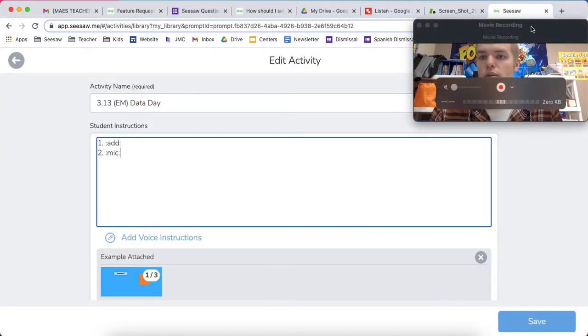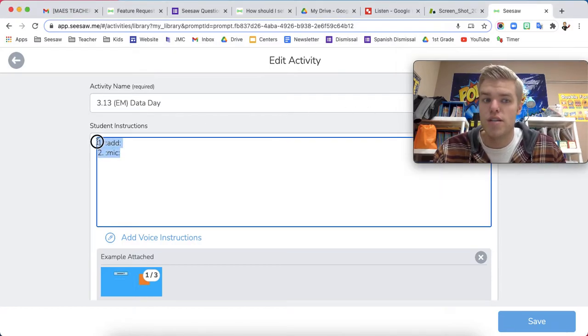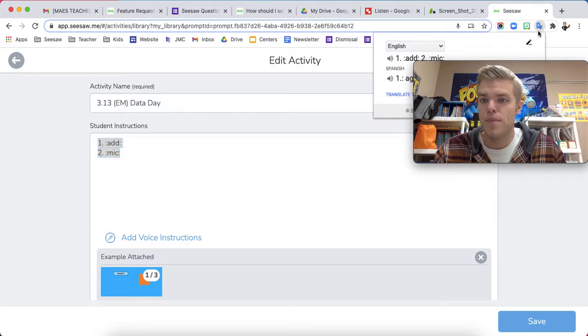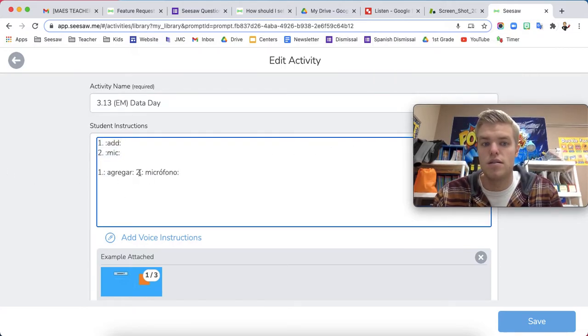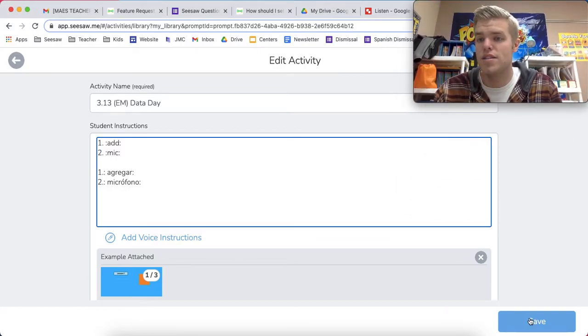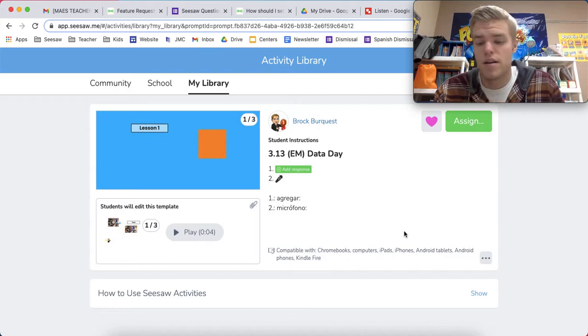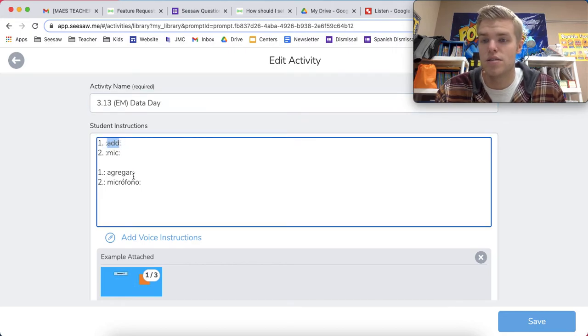Now, another part of it, which we've been doing, is translating our instructions for our Spanish-speaking families. When you translate it, I'll just use my Google Translate shortcut up here. It's a little bit quicker. Seesaw does not understand, when this is in Spanish, to translate that and create a new shortcut. Okay, so when you have ones down in Spanish as well, you need to keep the shortcuts in English, or else it won't translate to be that little image again.